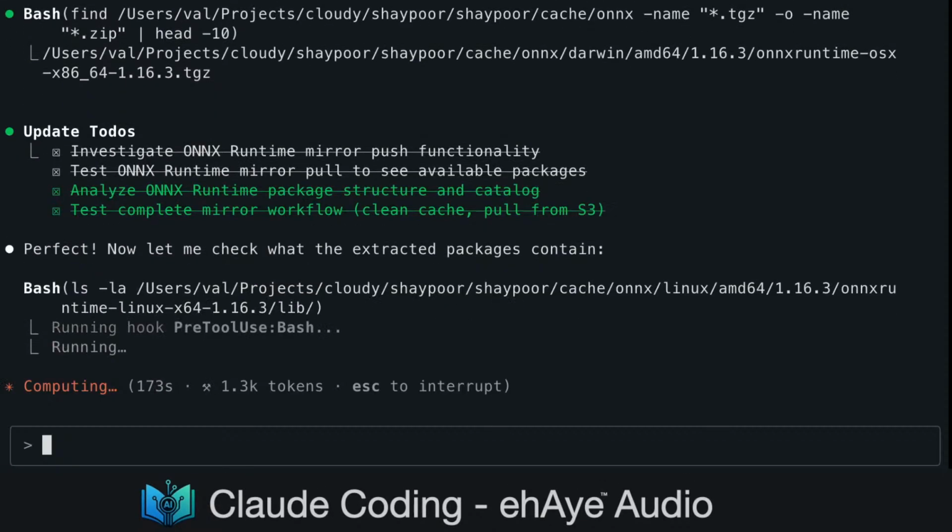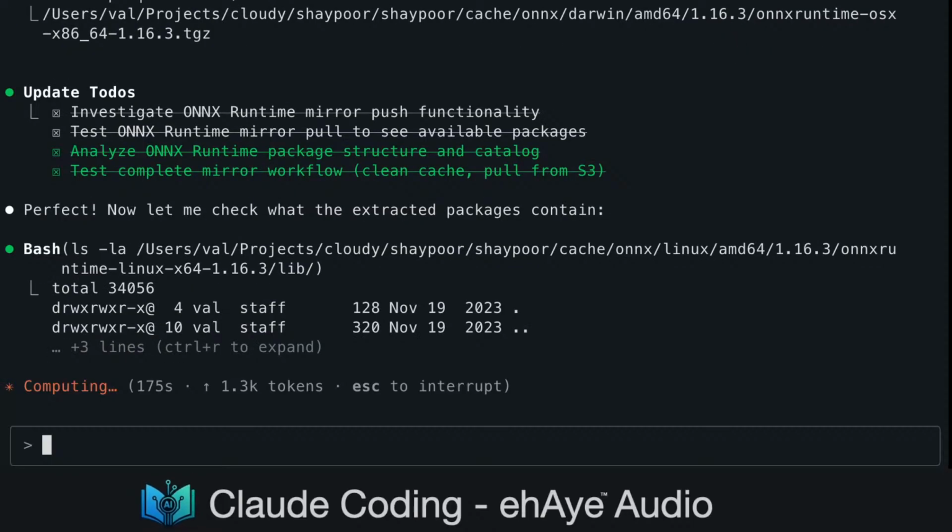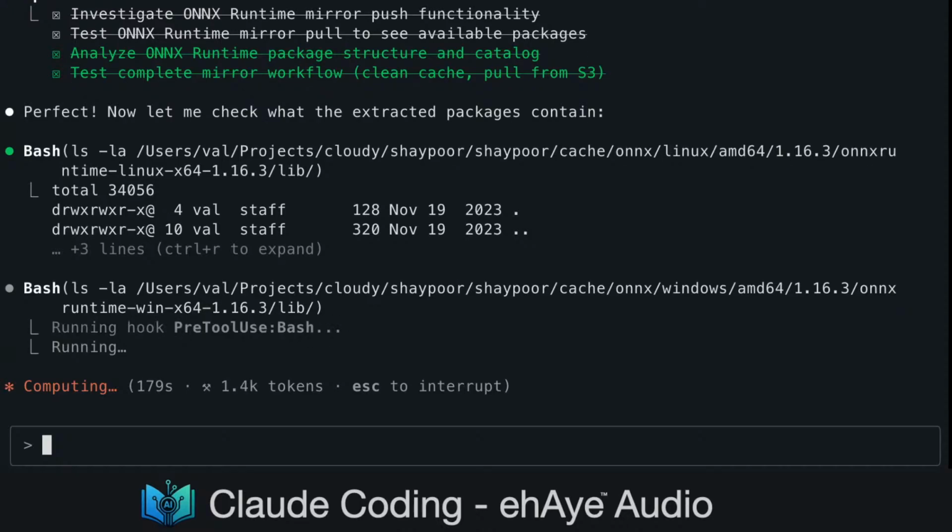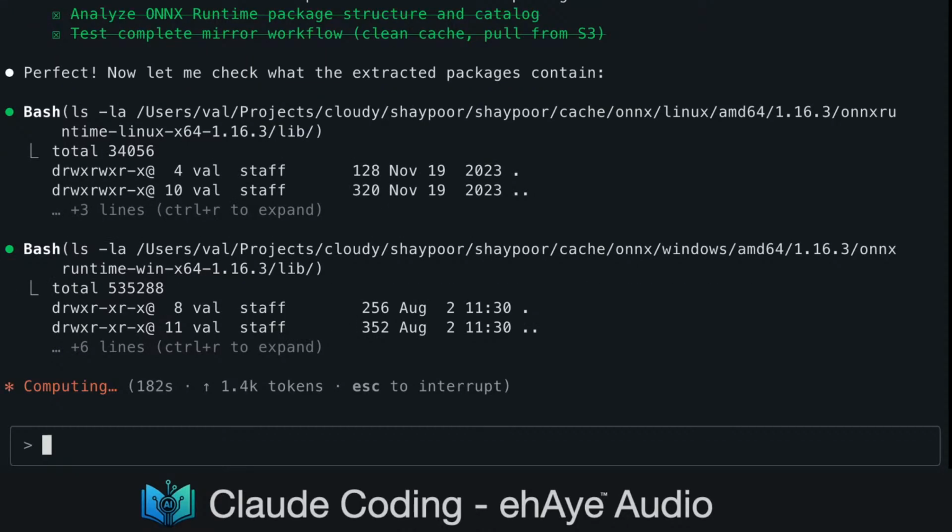Perfect. Now let me check what the extracted packages contain. Check Windows AMD 64 runtime libraries.